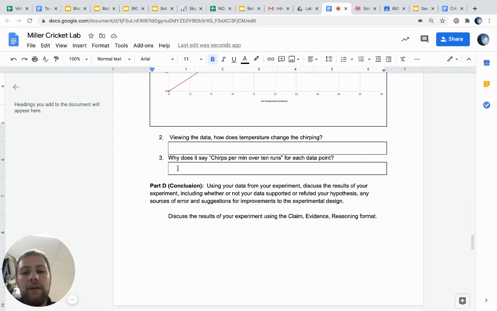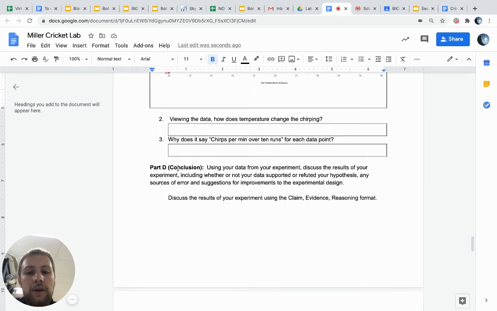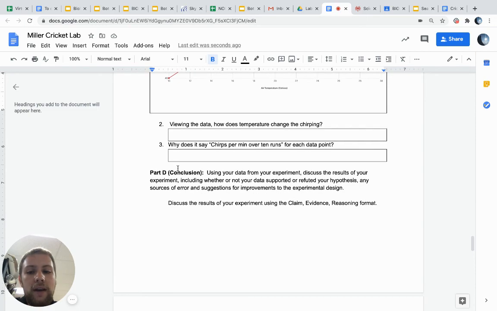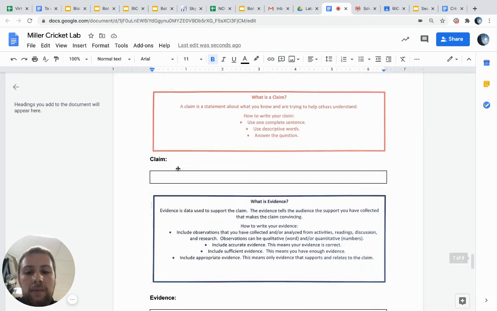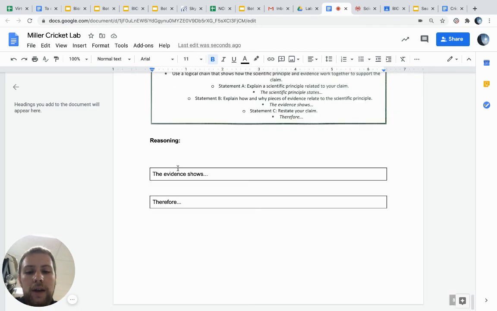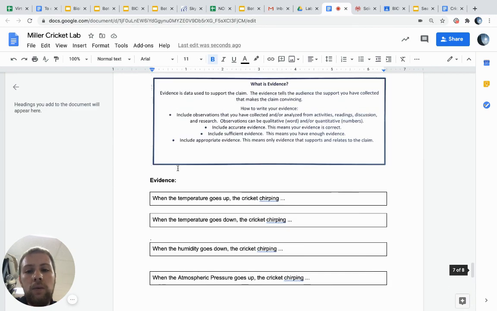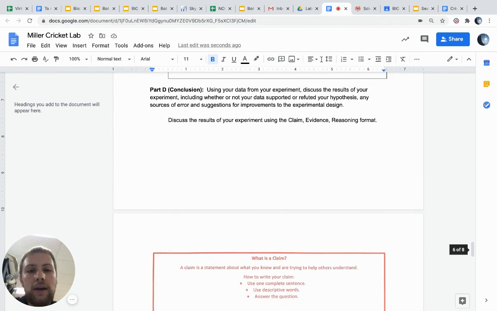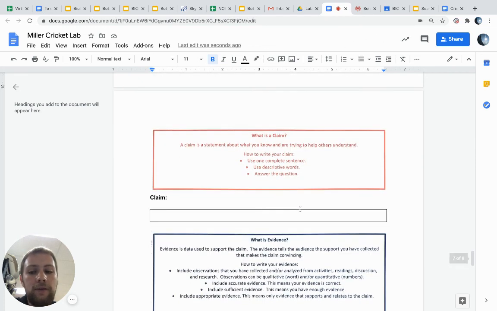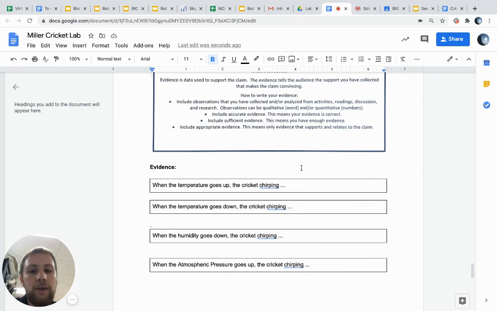And if you have finished this, you are done for today on Wednesday. Feel free to get started on Part D, the conclusion. We will cover that if you're a Cohort A student in class tomorrow. If you're a Cohort B student, you'll go ahead and finish that at home. Once you are done with Part D, you can hit your turn-in button, and then you won't have any homework for Friday, which, remember, we have no school.